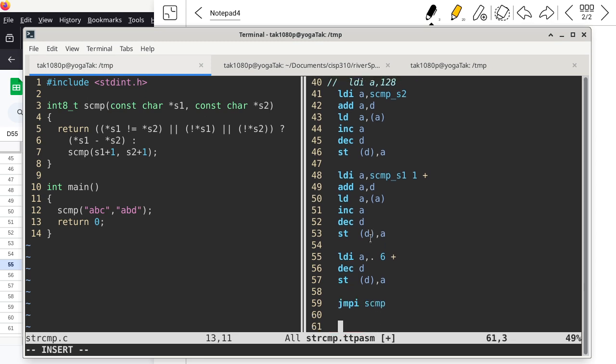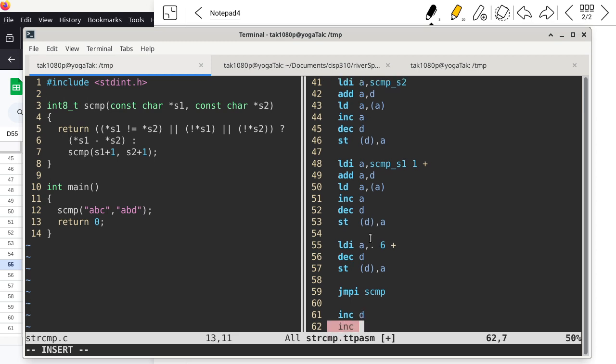And when it comes back, we have to increment the stack pointer twice because we have two arguments that are still sitting on the stack. The return value is already in register A, which is the right place. So I don't have to do a single thing because the return value of the recursive call is in register A, and I'm supposed to return that in register A. Wait, so that means I don't have to do anything.